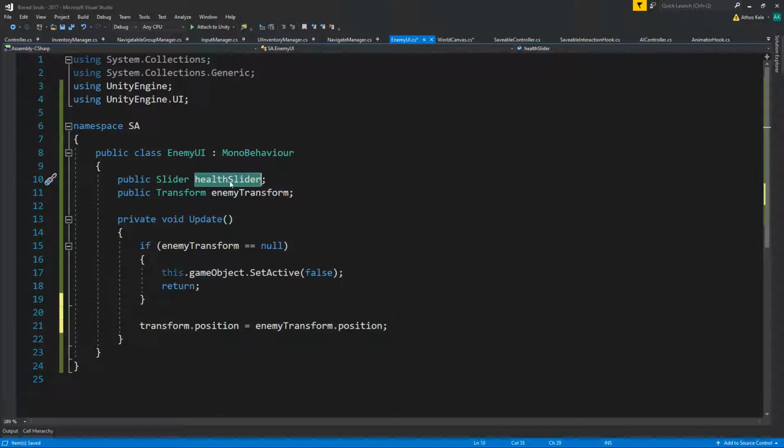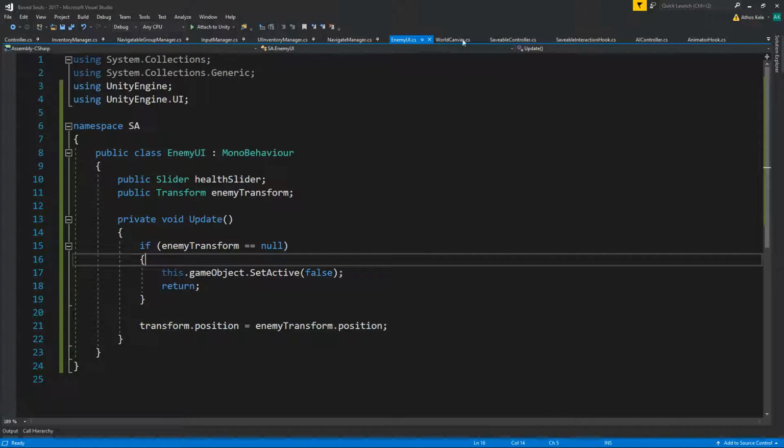And we kind of want to have the health slider update either inside update or in the enemy.